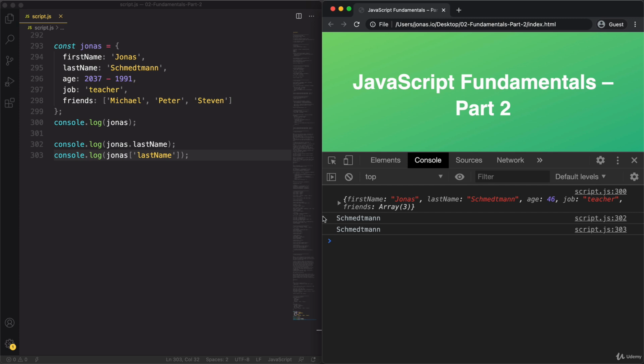Now the big difference between these two here is that in the bracket notation, we can actually put any expression that we'd like. So we don't have to explicitly write the string here, but instead we can compute it from some operation. Because remember that an operation is basically an expression. So something that produces a value. And so we can put that here inside the brackets. So let's actually try that.